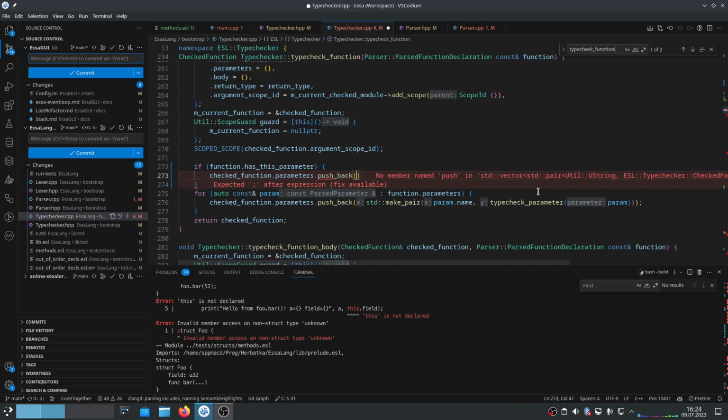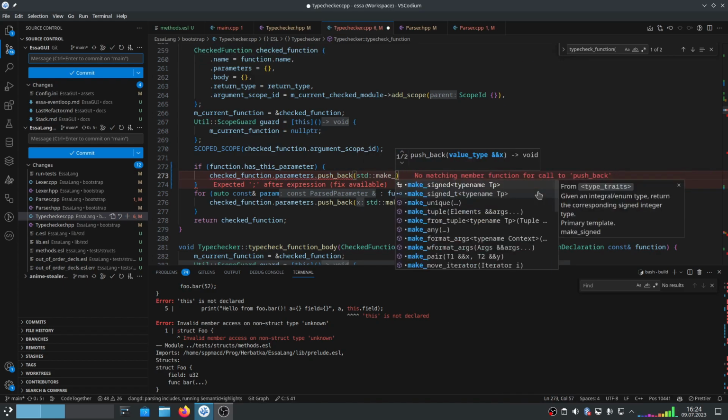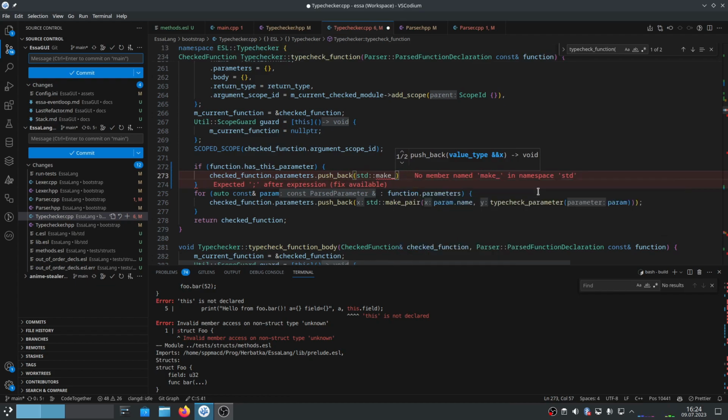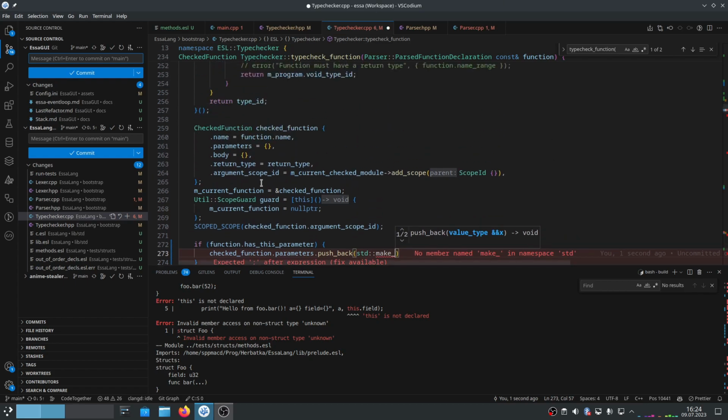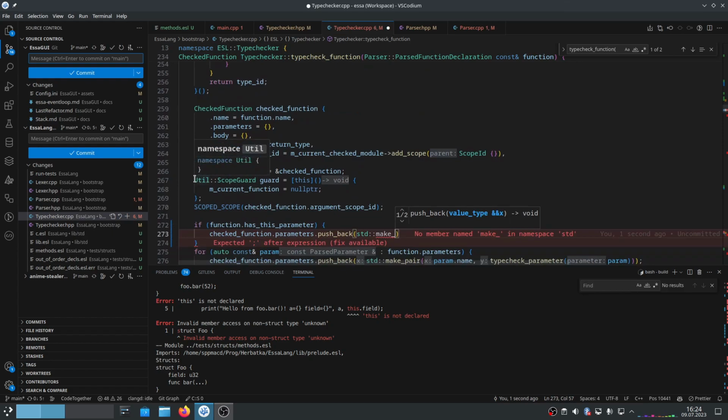That's because C++ requires, if there is a non-trivial constructor, it can have some side effects, and this would make some RAII classes like this scope guard.